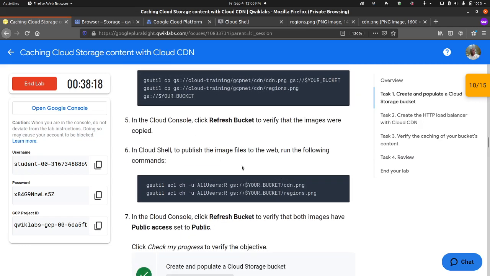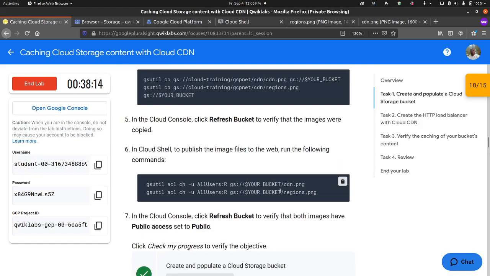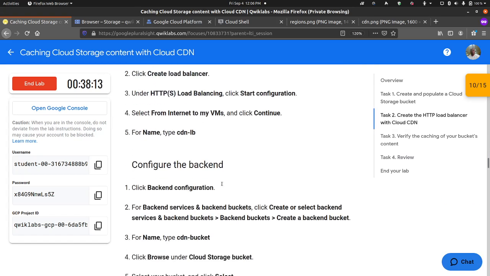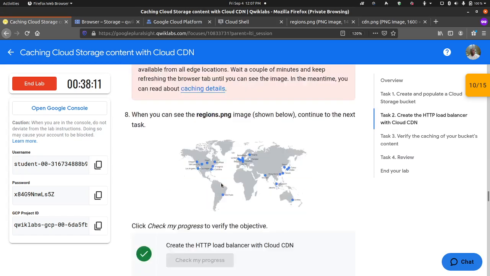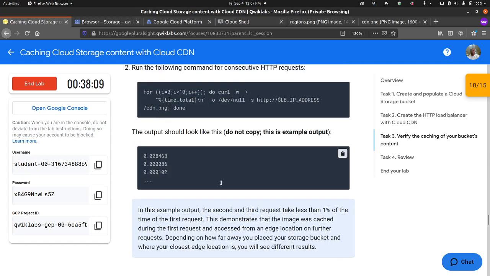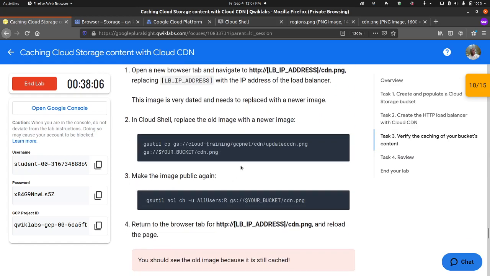The name of the bucket of the image was CDN. So we will override the current one. Let's see. We brought in a new image and called it the same name as the previous one. So what it simply did is overwrite the old one and replace it with the new one.